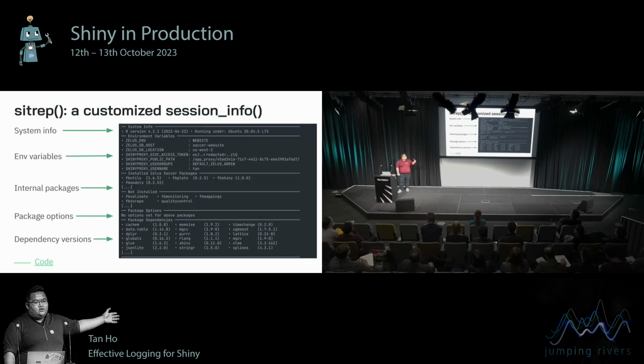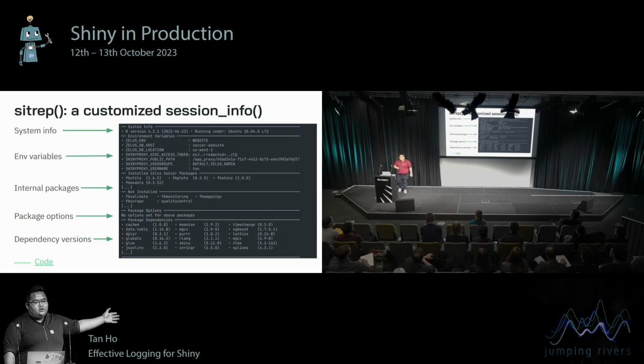So we've got a regex pattern, basically, to identify anything that starts with zealous, which are internal variables that we set. Anything that starts with shiny proxy is the variables that are relevant for shiny proxy. And this is really convenient also for tracking users in the app's case. Internal packages we surface separately. So we've got utils, plots, shiny, that's shiny utility code, models. So the versions of those things are surfaced right there, so it's not hard to find.